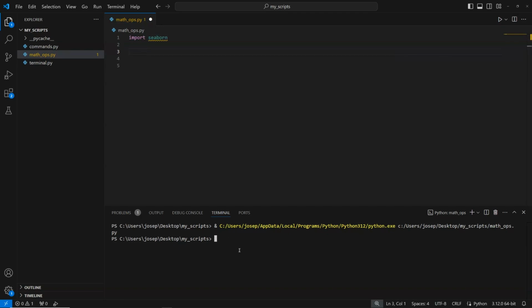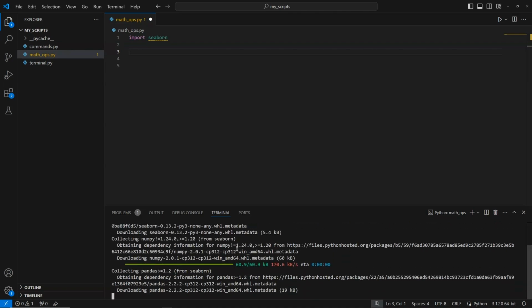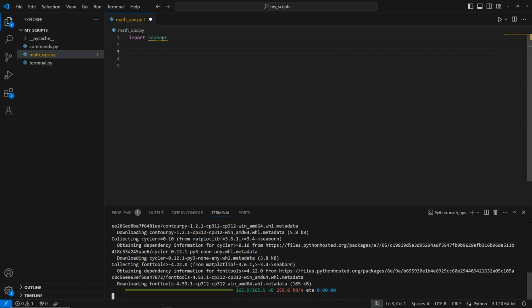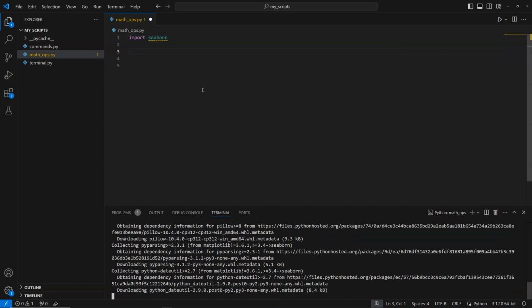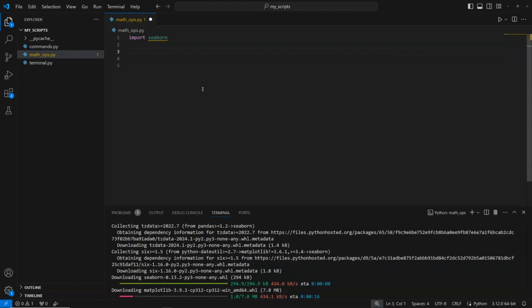So let's try doing pip install seaborn. Now we see that it's downloading seaborn, and we should see these squiggles go away once Python recognizes it. And while that's working, if you try pip install and then a package, and it's giving you an error, again, remember you might need to try sudo pip install if you're on a Mac or Linux.